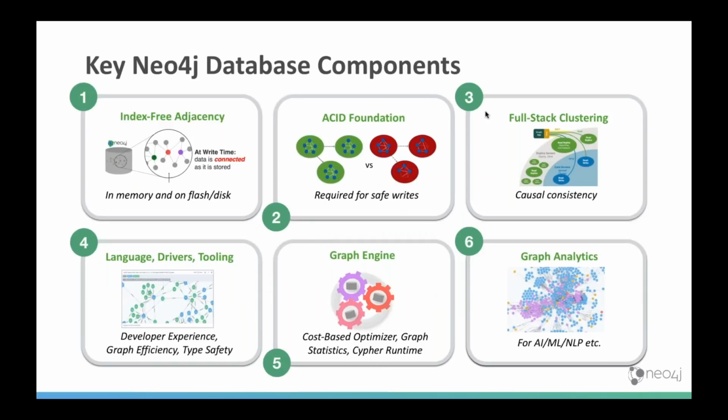Okay, so looking at the main components of it, the first one is probably the most important, the thing that makes Neo4j special: index-free adjacency. Do I like that term? I'm not sure. But what it means is that as opposed to a relational database where you need to use indexes and key lookups to traverse from one table to another, you don't need to do that with Neo4j because you have direct connections. And that's a really important thing about Neo4j.